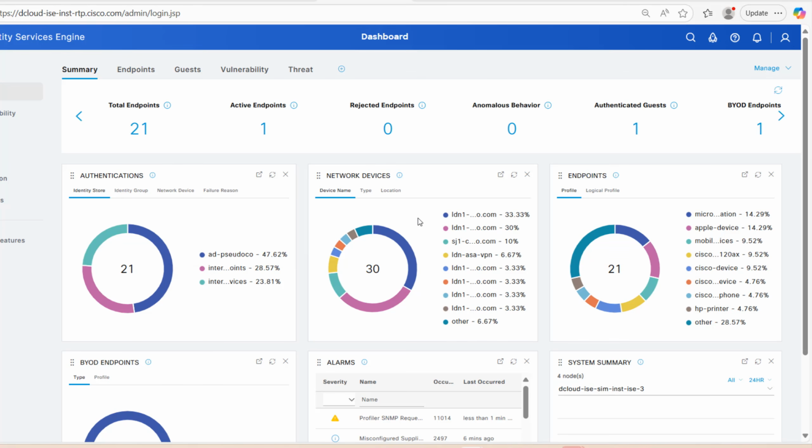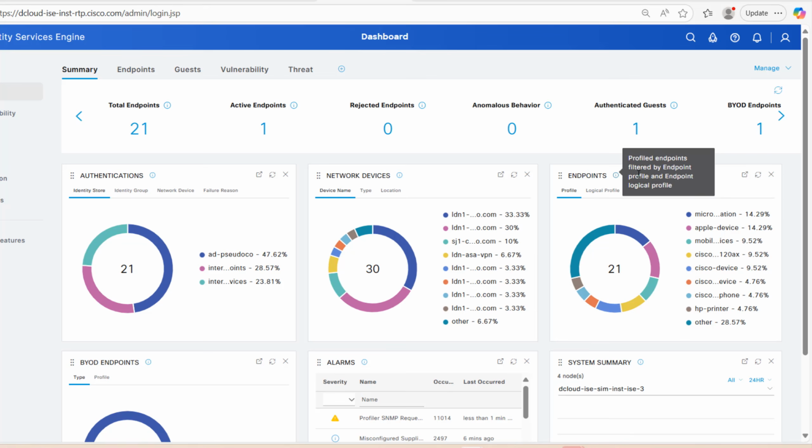If we move on to network devices, this displays network access devices communicating with ISE. This gives visibility into which switches, routers, it could be firewalls or VPN gateways, are performing authentication with Cisco ISE.